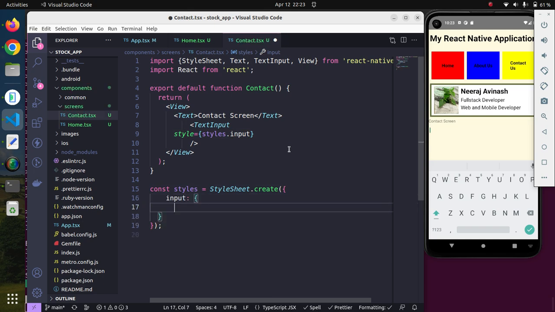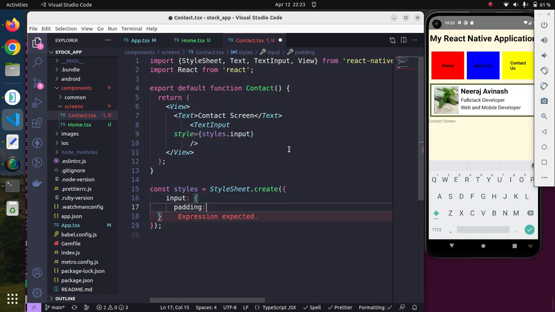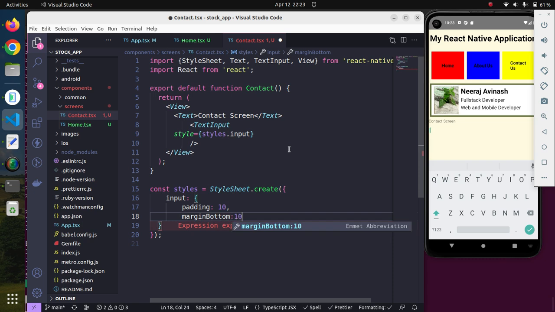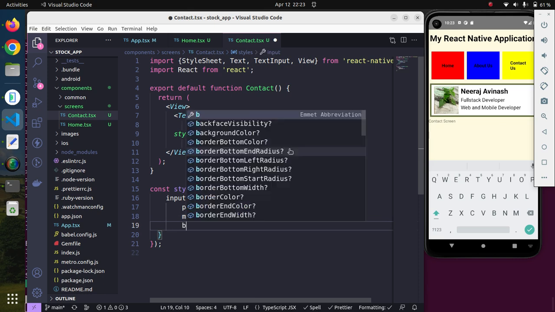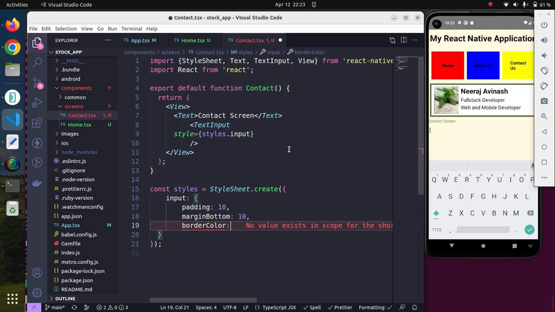It will take an object, and firstly padding, say 10, and we will also have a margin bottom, let's say 10, so that for multiple inputs we have some spacing. And we can also go with a border. Border properties are there, so we can provide them here.